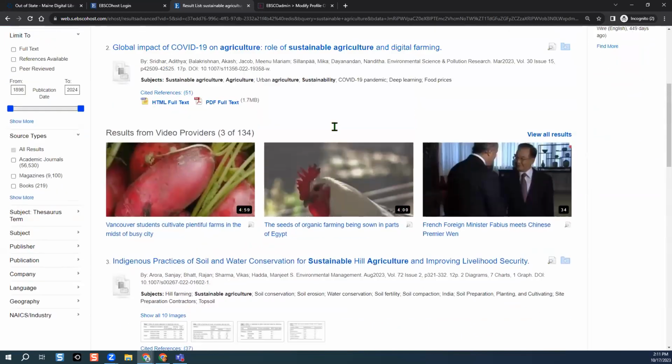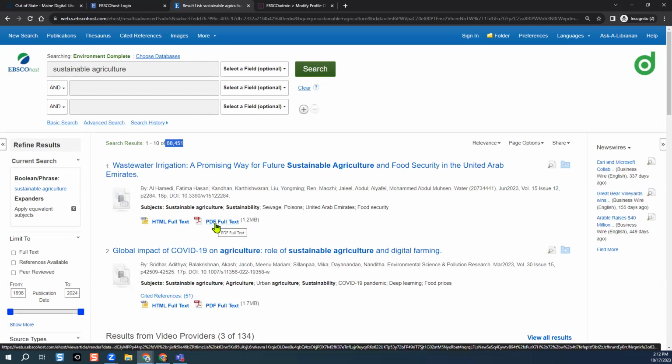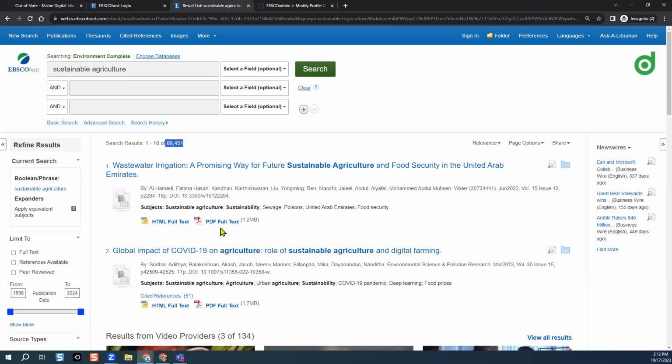You'll see some additional information for each of the resources. You'll see some publishing information, the author's information, the subject terms that are indexed for this particular search result, as well as your full text viewing options, whether it be HTML or PDF. Some search results have one or the other. In this case, you have two full text viewing options available to you.